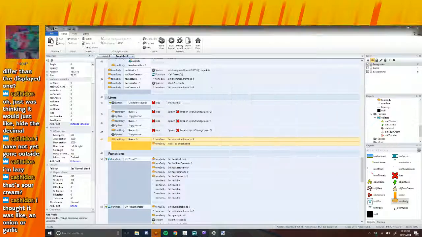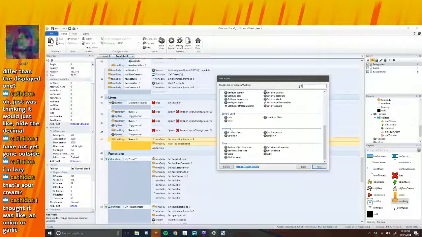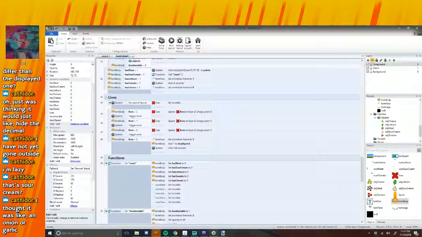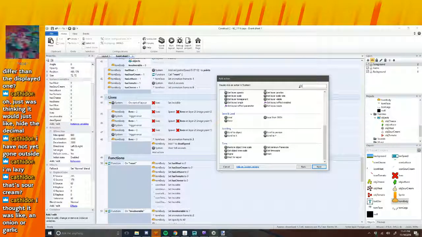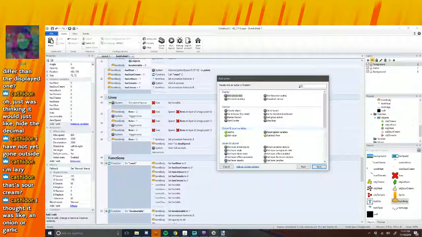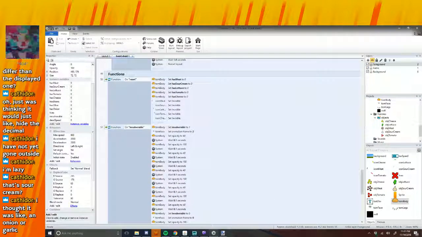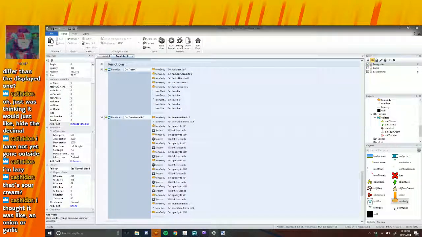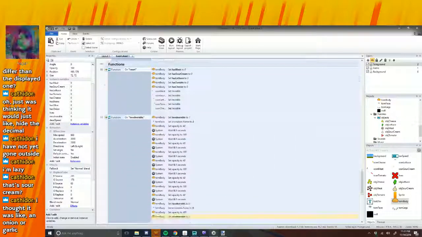I don't know, we'll see how this works. And then wait a second and then restart. Also set invulnerable to 1.